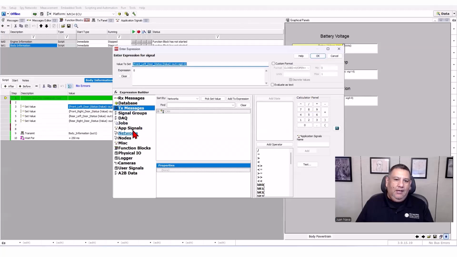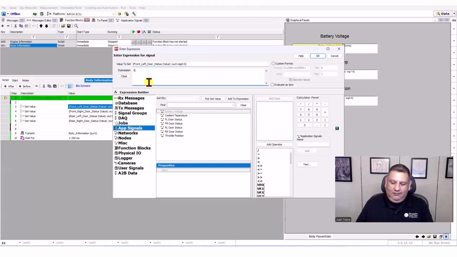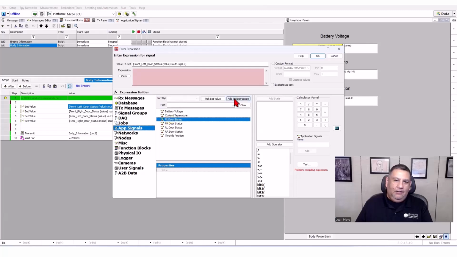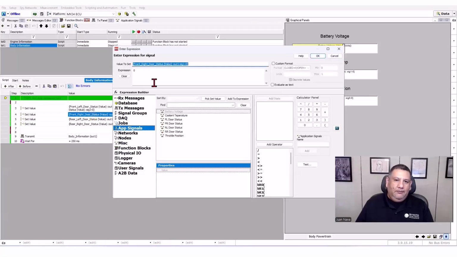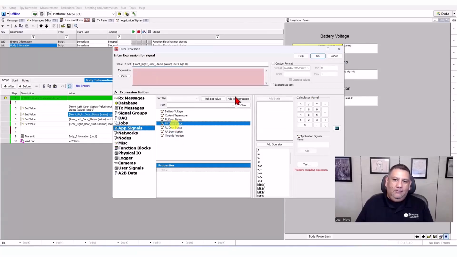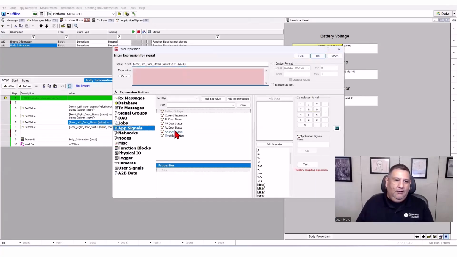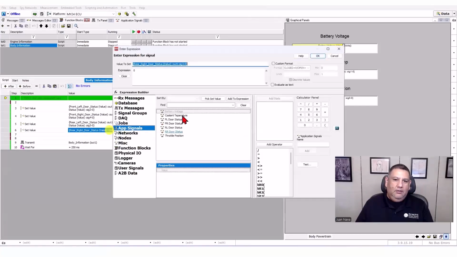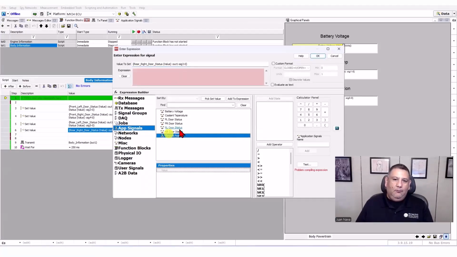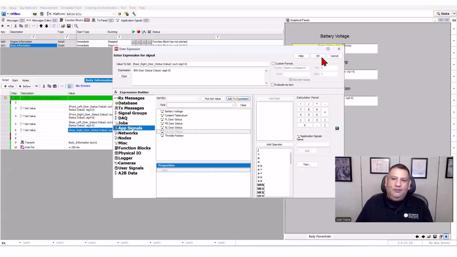I can go into the app signals. And in this case, I'm going to get rid of this one, the value. And this is front left. I'm going to click on it one time, add to expression. And then this one's going to be delete the same value or the expression value. Front right, add to expression. And then here for this other one, I'm going to double click again, get rid of the 0. This one's rear left, add to expression. Same thing here, but this one's going to be the right rear, add to expression. Click OK.